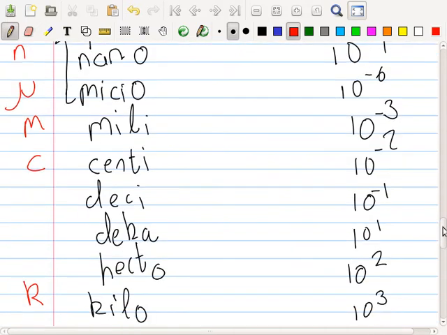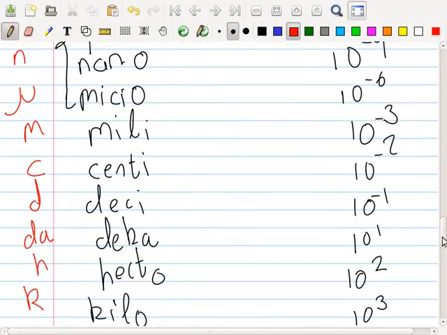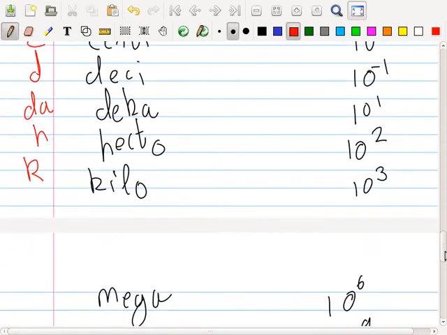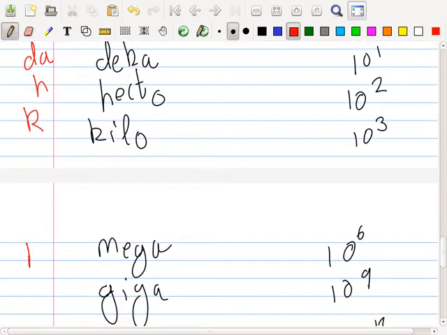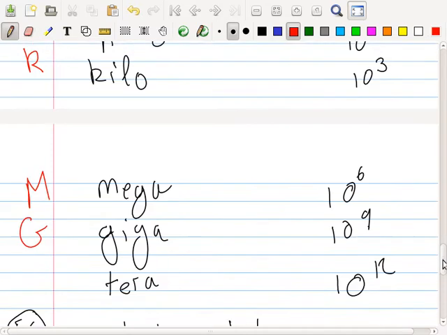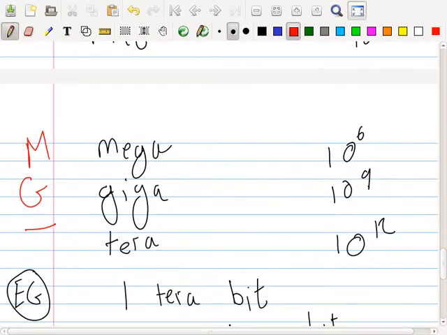Okay. Deca, D. And then deca is DA. Hecto is H, so that's not really surprising. Mega. Now, if we think of megabyte, gigabyte, and all this stuff, what's mega? It's M, but it's a capital M. That's the difference between milli and mega. Giga, capital G. And then tera, capital T. So some of these are in day-to-day life, some of them are new for you, some of them you've seen before.